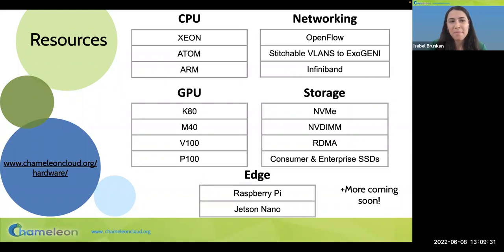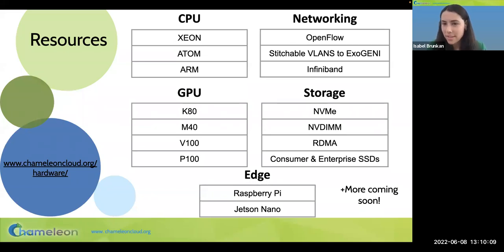And let's begin with what might possibly be the most relevant for you. What resources do we have and what can you do with them? So as you can see by this slide, Chameleon has a wide variety of hardware, storage, and networking capabilities with CPU, GPU, FPGA, and networking options. You can reserve any of these resources and use multiple of these resources at any given time. We've also just added an edge testbed in the past year. So we have some Raspberry Pis and Jetson Nanos available so you can experiment with edge to cloud computing. And we're always adding more.